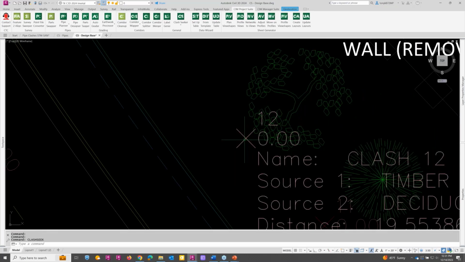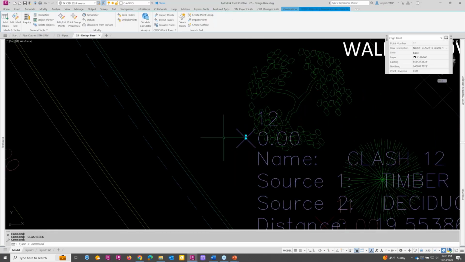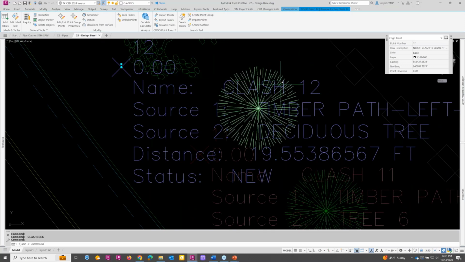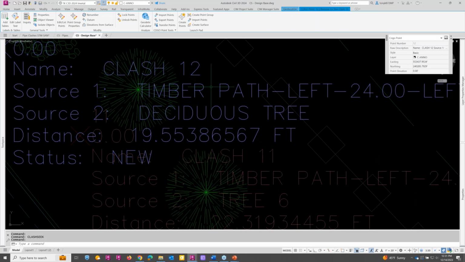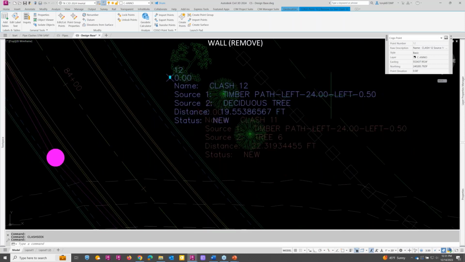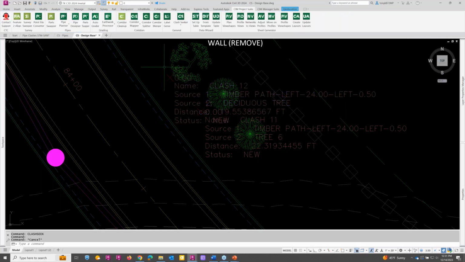So that was 12. Here's 12 right here. So it's clash number 12. It's comparing the alignment and our other source. It's looking for this deciduous tree, which it found, and it's telling us our distance is 19.55 feet, and the status of it is new. We haven't done anything.